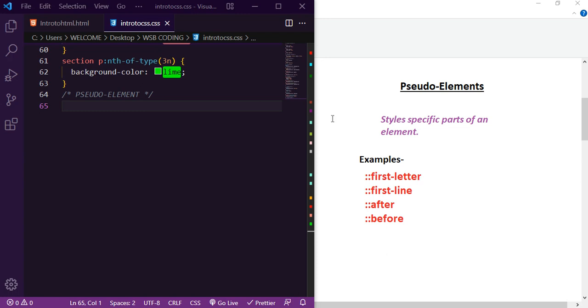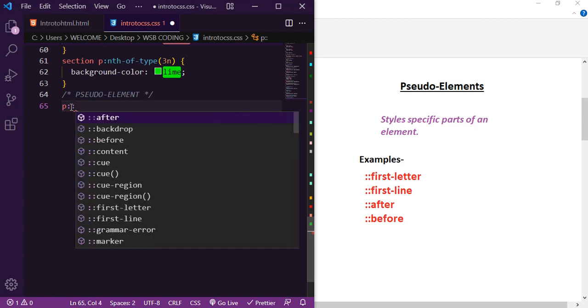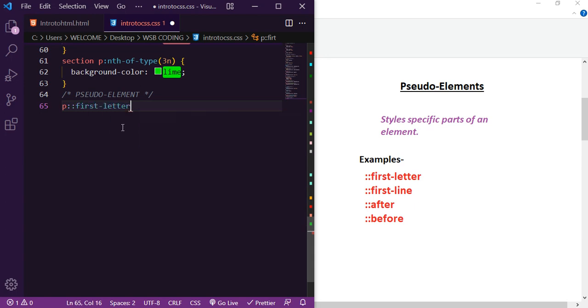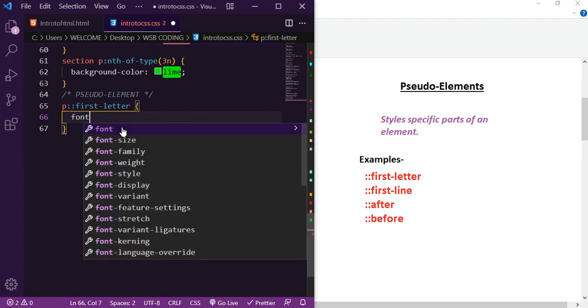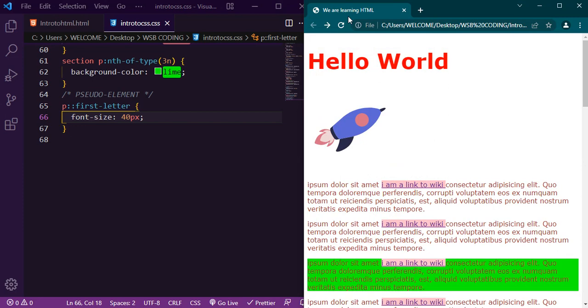Here I'm selecting the first letter of all the paragraphs, P, and then two colons, and then first letter, curly brackets. Let's give a styling of font size of 40 pixels.